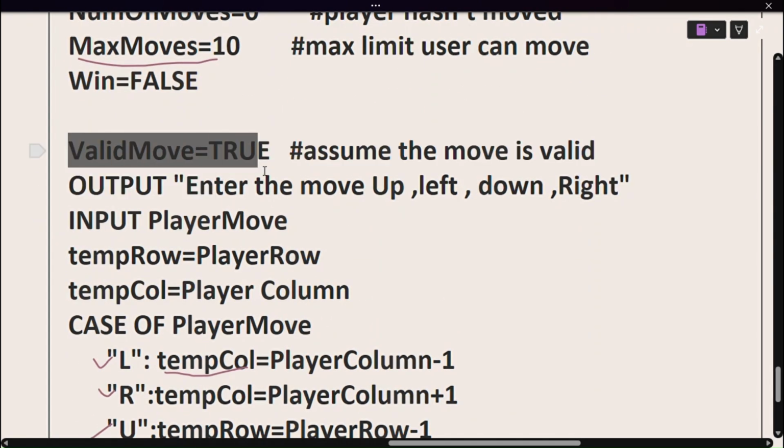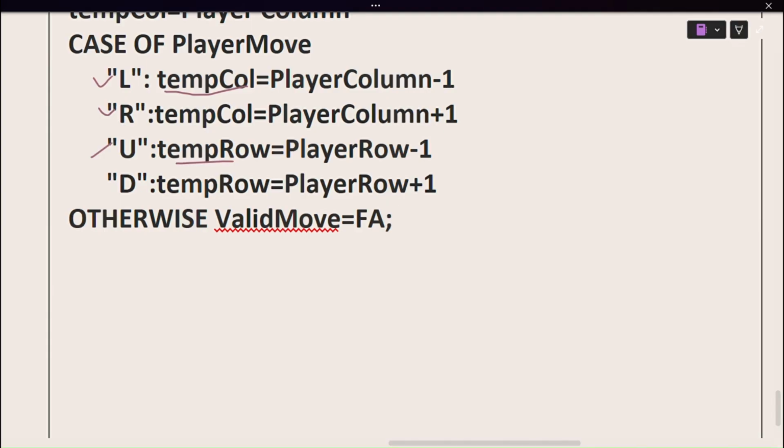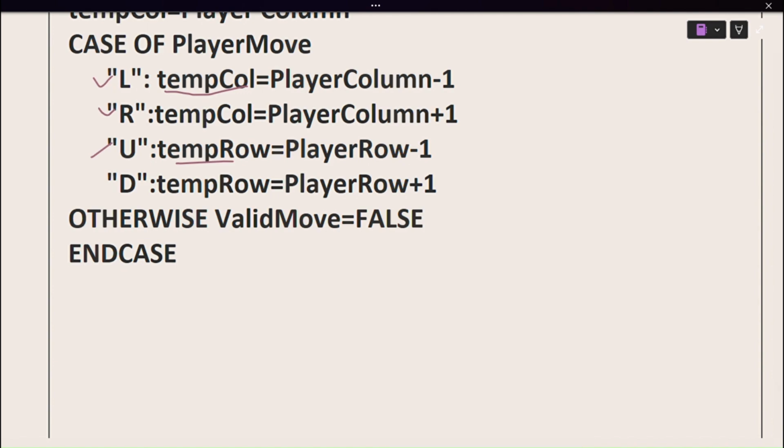It was true. However, if the user enters another letter or something else, I'm going to just make this false because it's not valid. Valid move is equal to false. And here the case ends. End case.